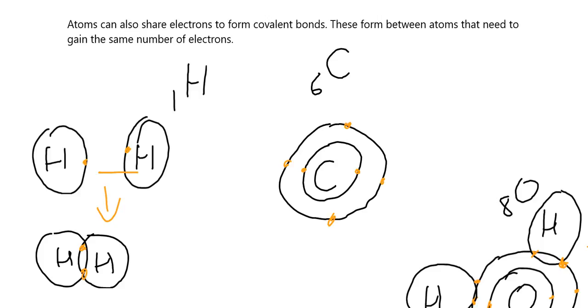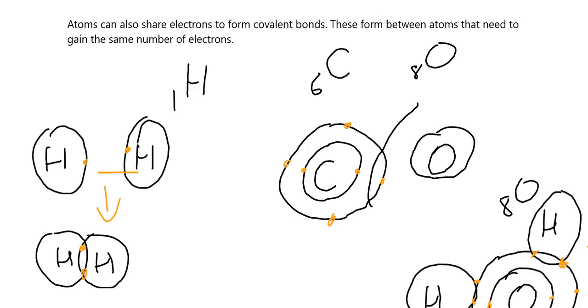So we could either get 4 hydrogens and each of them could share 1 with it. We could get 2 oxygens where each of them could share 2 with it. Let's try a little bit of both ways. So we'll put an oxygen over here. It has 8. So we had 2 in the first shell, and we're going to have some overlapping in this second shell. And our second shell for oxygen started with 1, 2, 3, 4, 5, 6. And that one was from the carbon over there. So oxygen needs to gain 2, carbon needs to gain 4. So oxygen's the limiting factor, it needs to gain fewer. So oxygen is going to share 2 with the carbon, and carbon will share 2 of its own electrons back.